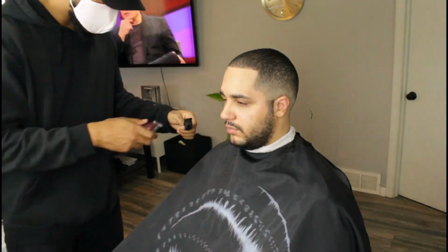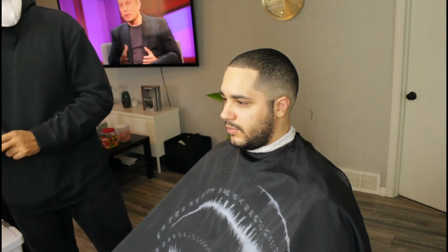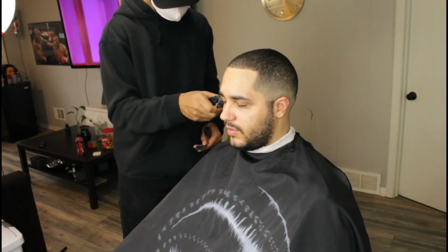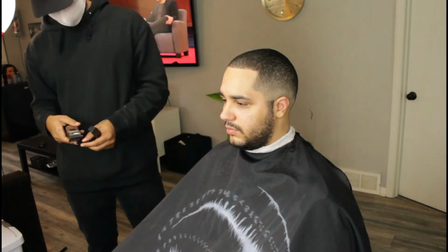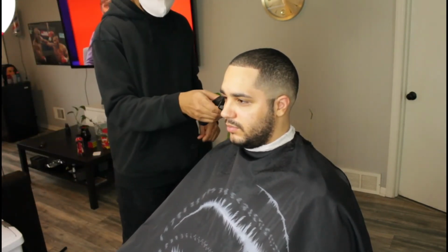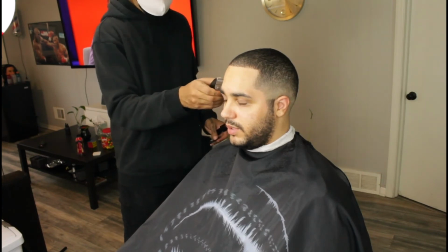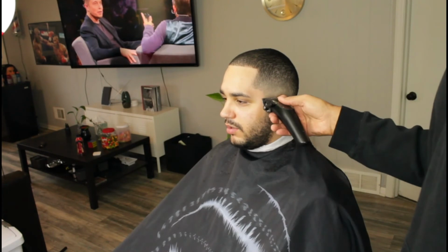I feel like the edge up is the most important part of the haircut for a lot of different clients, depending on what they need, what they like to see. At least where I grew up, I know edge ups were important, super important. People get made fun of, loved, hated, just based off of their haircut, their edge up. Not even necessarily the whole haircut, but just that edge up being so important. I got multiple mirrors in our little studio that we're making sure we're cross-checking it multiple different ways.